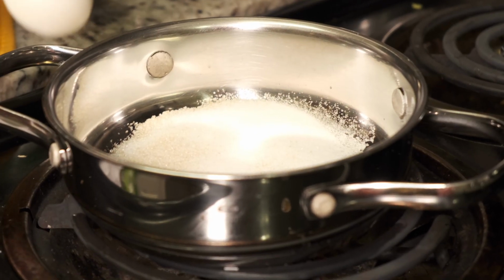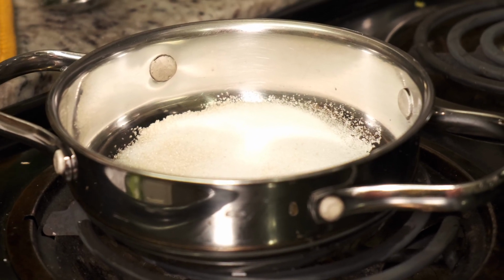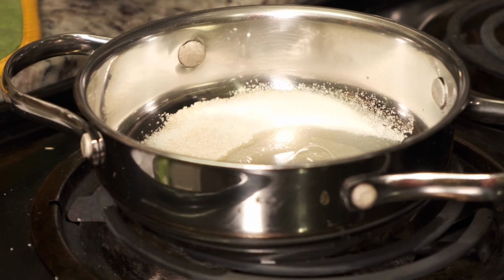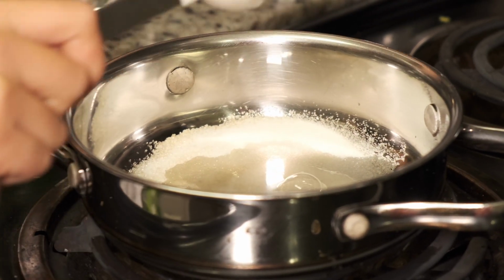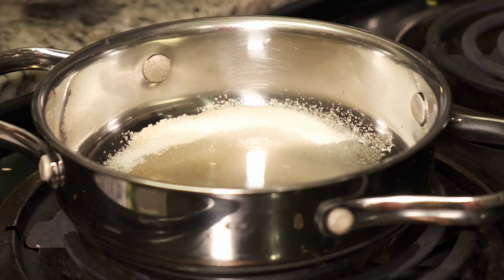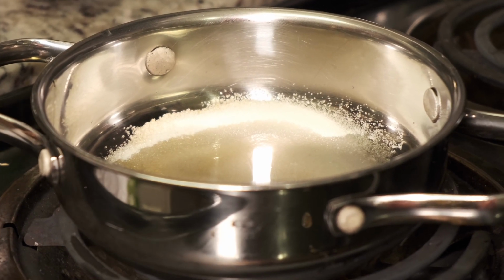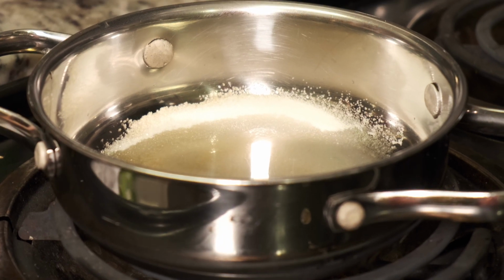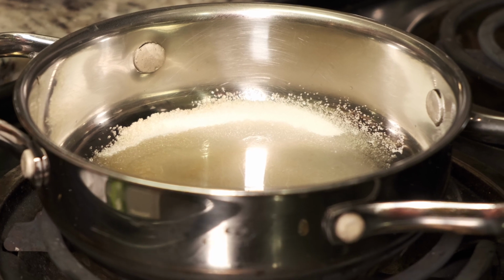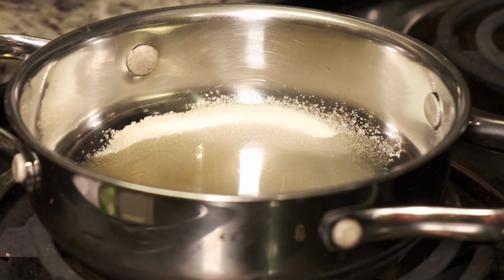So right now I have a 1/4 cup of granulated sugar, and I'm going to add 1.5 tablespoons of water to it. And I'm gonna let that heat up, medium heat. We don't want to caramelize it, we just want it to be a syrup. So to test to make sure that it's done, I'm going to take a little bit of this syrup and put it into water. If it forms a soft ball of crystally sugar, then it's good.